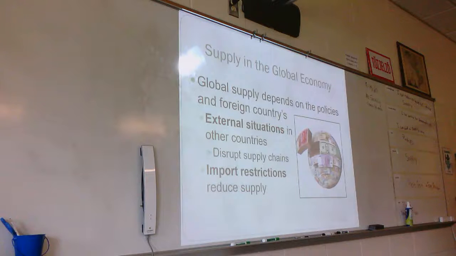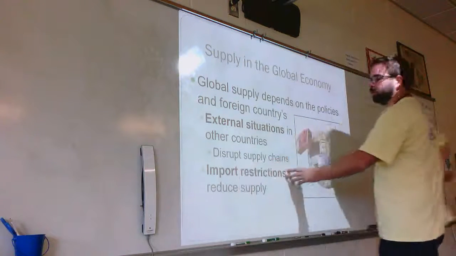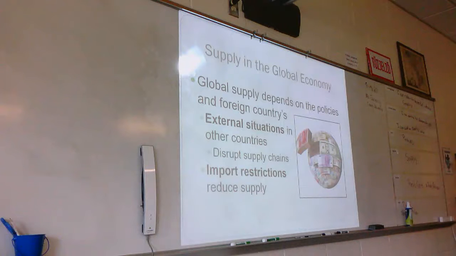About a week or two after that oil rig got hit, we could see gas prices jump by about 15 or 20 cents here in the United States. Everywhere in the United States, it got more expensive. You can see the same kind of thing with import restrictions, like with Cuban cigars. It makes sense that since they're not allowed in the country, since they're illegal, we have an embargo on Cuba, the prices of them are going to rise really high. Whenever we get into international economics, we're going to look at our current trade war with China, how we've been going back and forth, putting restrictions onto each other in regards to trade, and how that's made a lot of things more expensive over time.